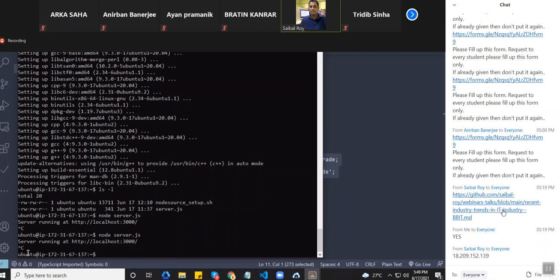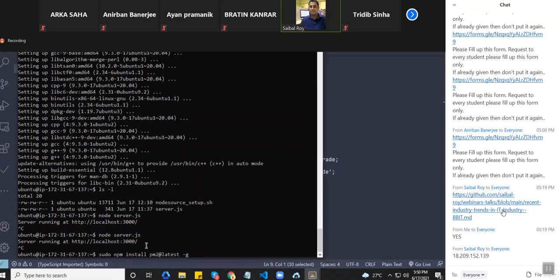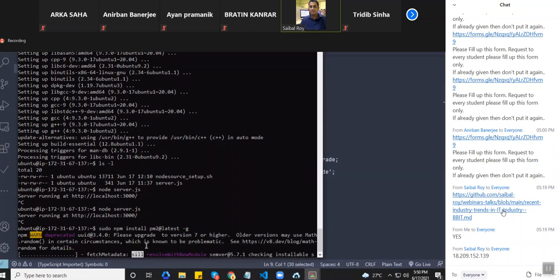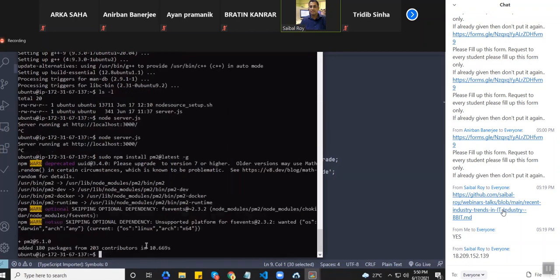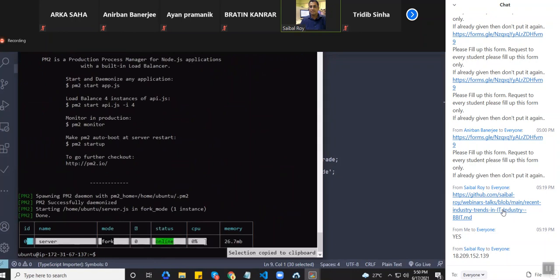So to make it continuously run, we will be using a tool called PM2. That will be installed on the server. It's completely server specific, but since it's also a Node.js package, an npm package, we would be installing it onto the server. After the installation has been completed, you will see that the server will be running forever and it wouldn't stop, and we don't need to keep the terminal open while it is running. So the command for it is pm2 start server.js. Here you can see the server is online. Now you can visit that IP again.